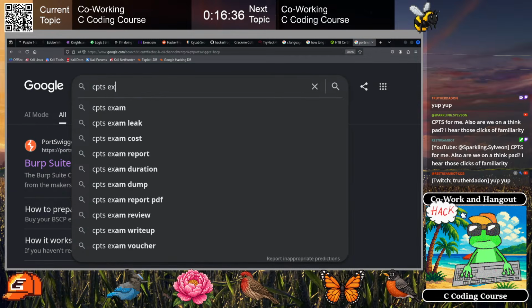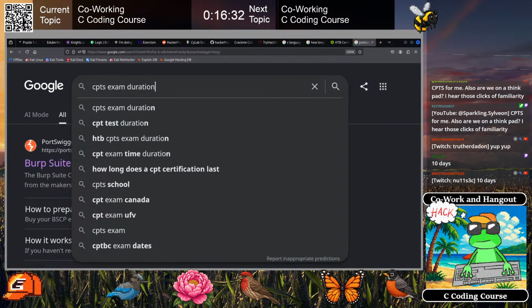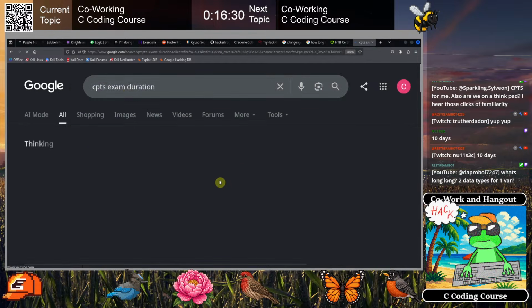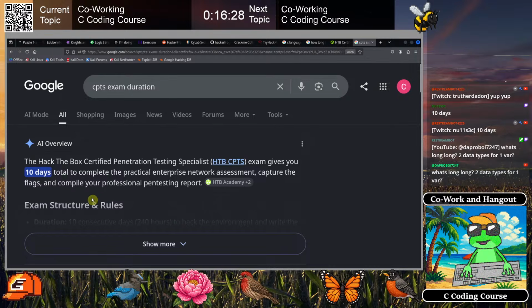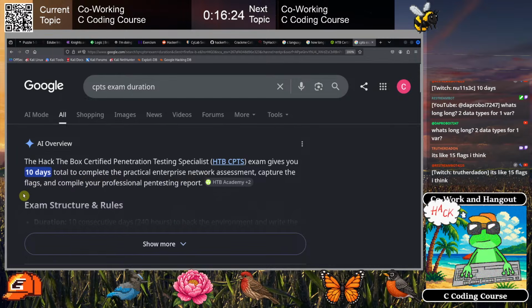CPTS exam duration. It gives you 10 days in total to complete the practical enterprise network assessment, capture the flags, and compile your professional pen testing report. So a lot of people are really praising the CPTS certification because it gives you a much more reasonable amount of time to do it.